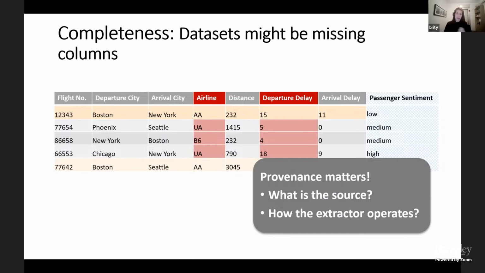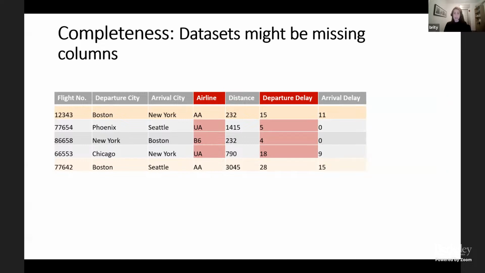and then we can assume that there is a causal relationship from the departure delay to the passenger sentiment and not the other way around. Another variable could be the weather condition. In this case, assume that all the flights operated by American Airlines were operated either under heavy snow or thunderstorm, and this can completely explain why those flights experienced a longer departure delay.